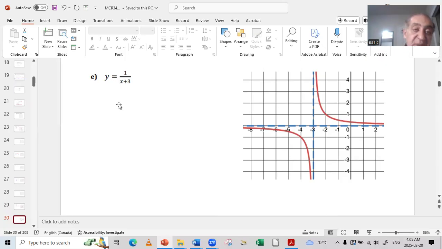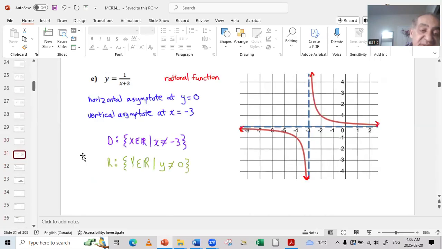The reason? Because if I say y will equal 1 divided by x plus 3, and I assume that x will equal -3, then 1 divided by -3 plus 3 will equal 1 divided by 0. This is infinite or no solution. In that case, x is not -3. For that reason, we say x are all real numbers, but x does not equal -3.